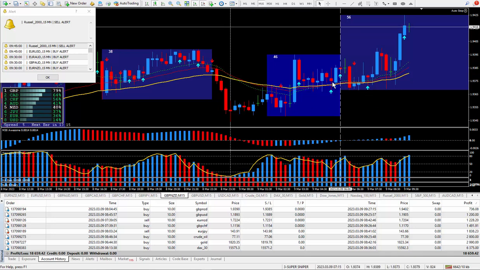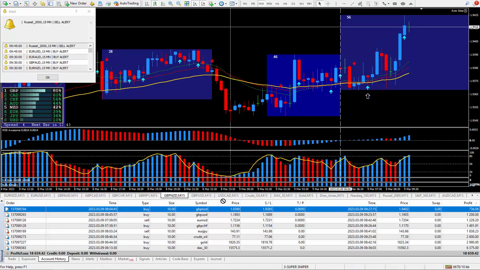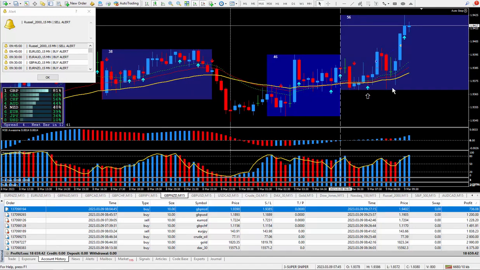So I wanted to be buying it, especially by the time I saw this blue arrow. This is the arrow that I would normally put in prior to getting in the trade based on my daily trade plan. So on this pound New Zealand, let's see where I did get in.